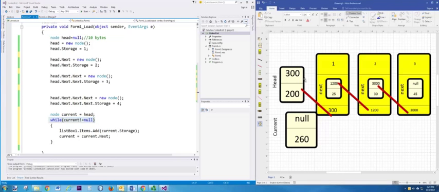And head still maintains the head of the list, and that's why we use another pointer to walk the list. Essentially if you walk your head, you lose your head, and you don't want to lose your head in a linked list ever. It causes you to lose your links. You always need to maintain that first link, because from that first link everything is linked. If you lose that first link, then you've lost everything, and that's why you don't want to lose your head.